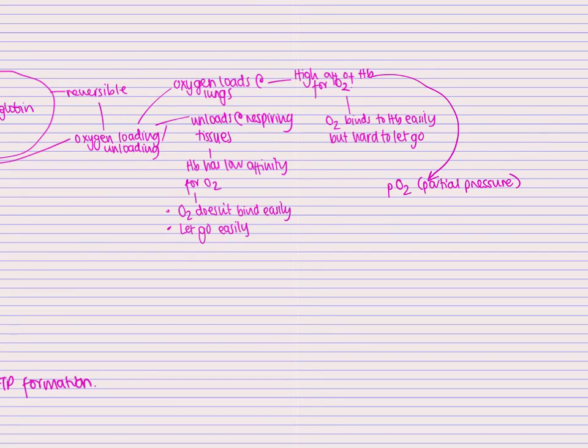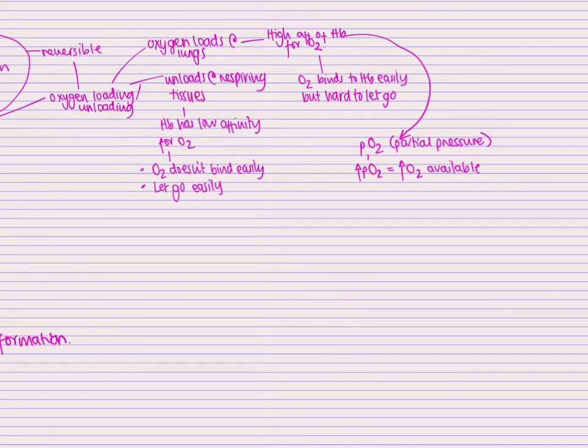And that's just to do with how much oxygen there is in a region. So the higher the PO2, or the partial pressure of oxygen, that means that there's more oxygen available. And we can see this relationship between oxygen affinity and the partial pressure of oxygen using the oxygen association curve. As we know, we've seen this before, we're just going to quickly label it up.